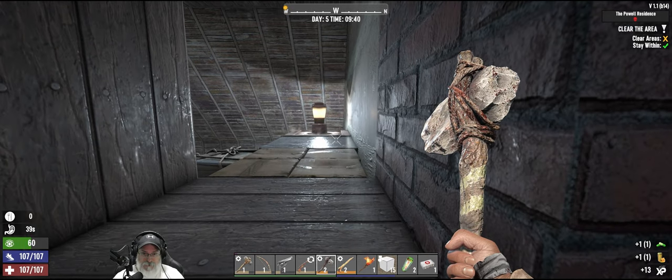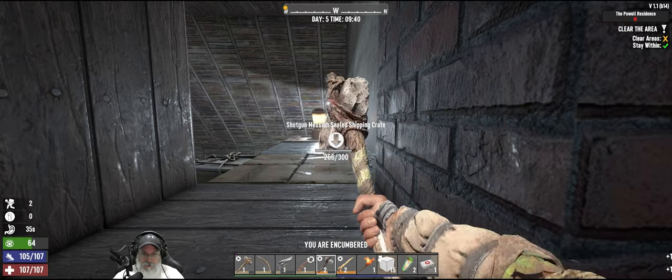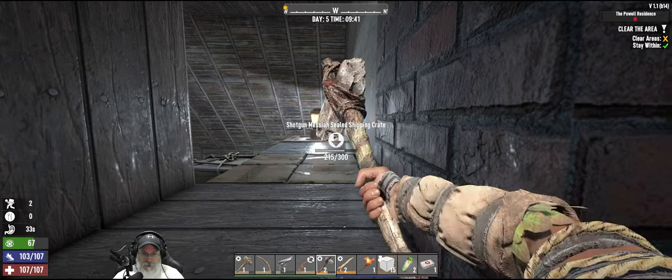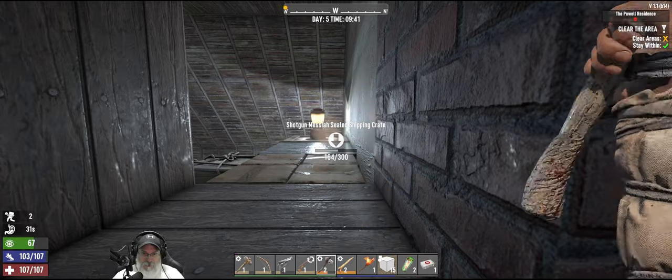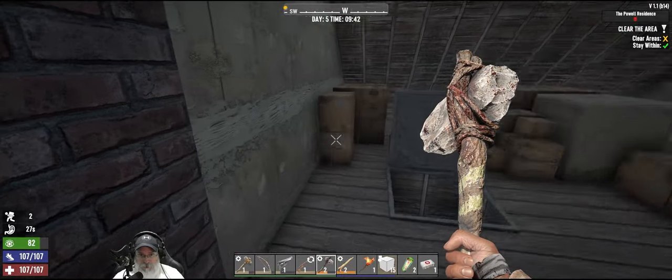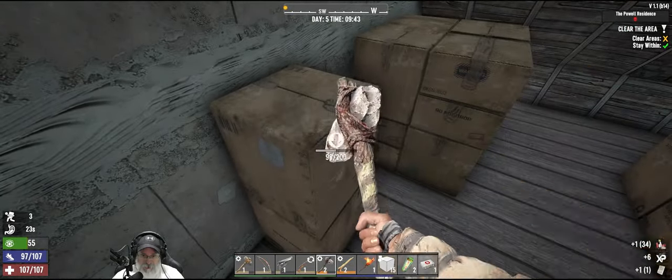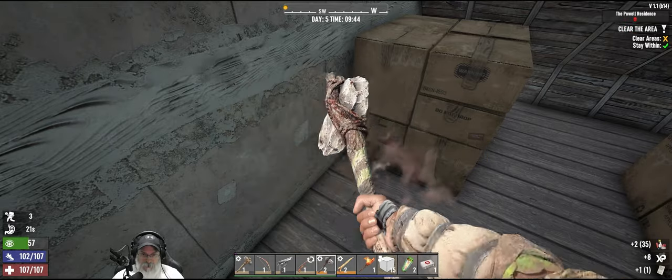Oh, that's a nice find, too. Shotgun Messiah crate. I'm hitting the metal table, but actually, can we? Yeah, we could probably cut in over here. We still got to kill these zombies, but if we can get the loot first, why not, right?